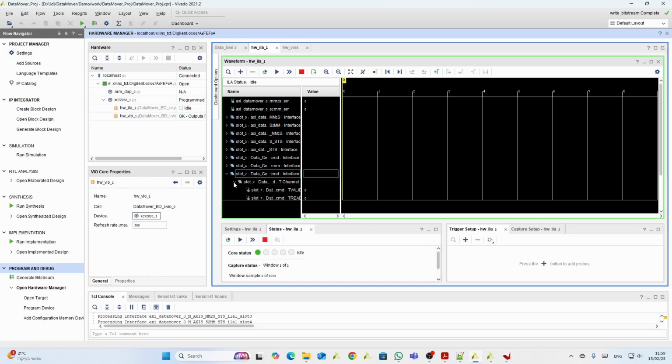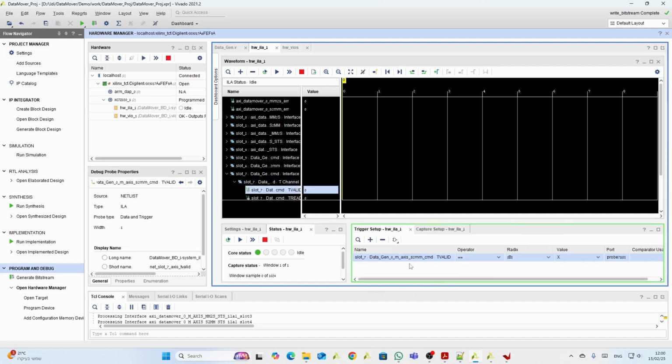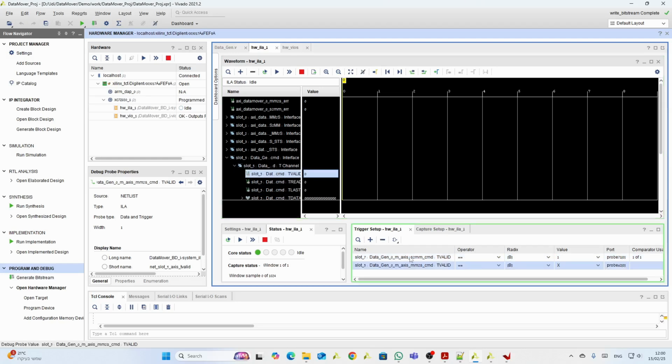So this is the command, we use the valid here. This is the stream to memory valid. Once it rises high, we want to see a stream to memory transaction, and here is the command for the memory to stream command, the valid.